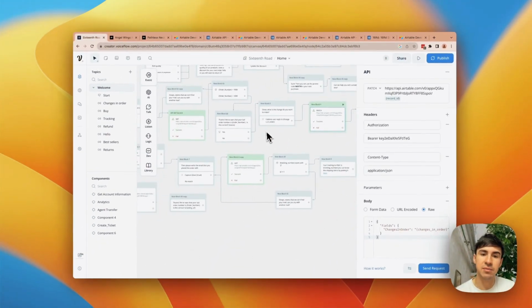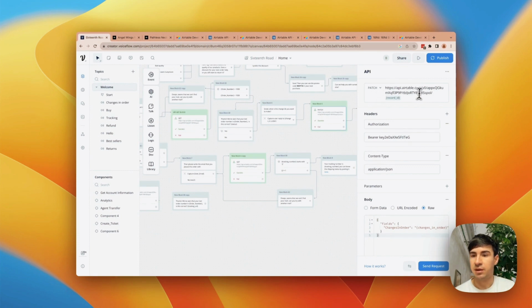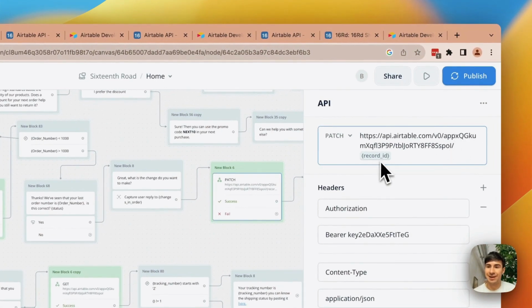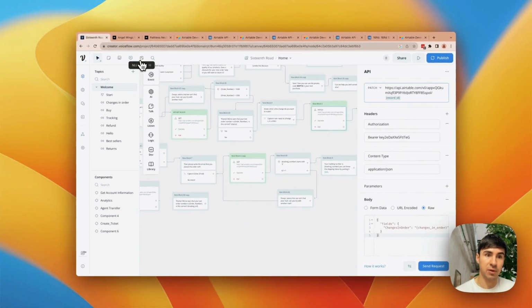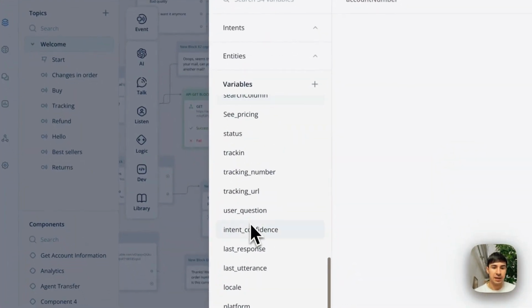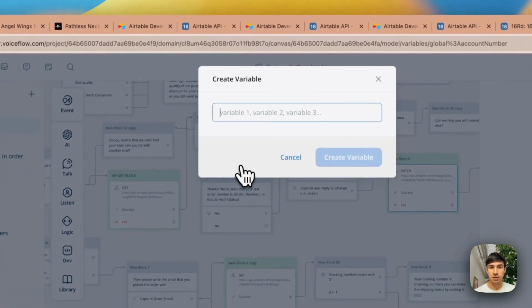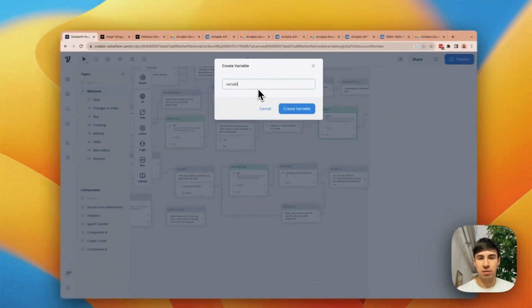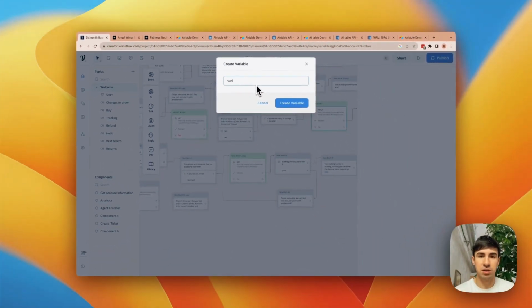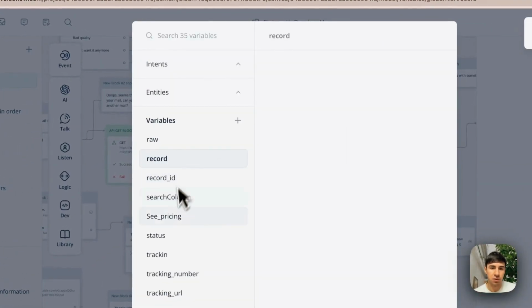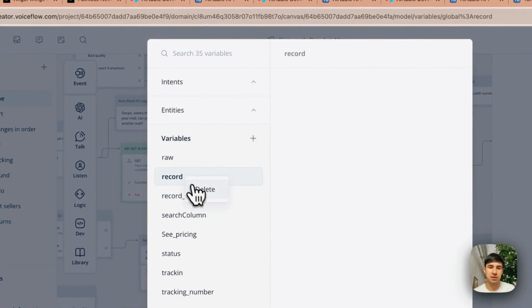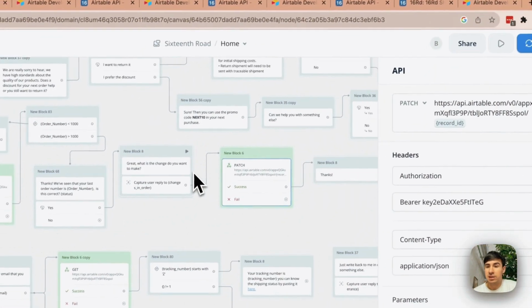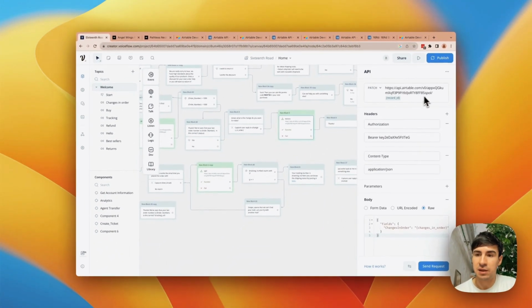The endpoint URL, basically we can take the same as get, but then we need to add another variable at the end, okay? We need to write a slash and then a variable that we can create here in the NLU model. In this case, the variable that I created is record ID, okay? But it's better that it's just record. So record, okay? As you see here, record ID, I'm going to delete it because I'm not going to use it. But it can be named however you want, okay? So we have to include it at the end of the endpoint URL. We just have to add another variable, okay?